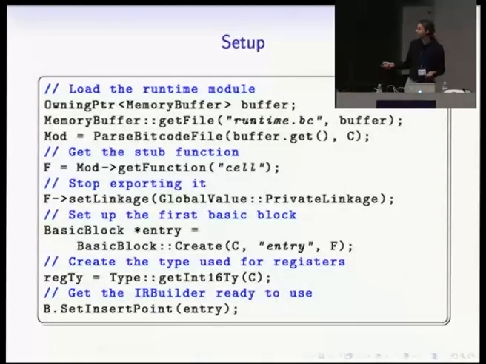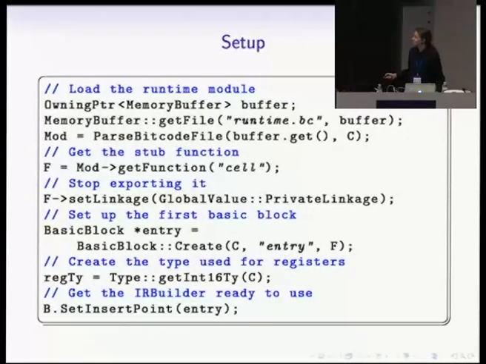So then we, rather than creating a new function, we just get the cell function that we forward declared. And because this is just a stub function, it has no implementation, it doesn't have a basic block. So we do need to create the entry basic block, and this is just a standard factory function, and it goes in the function that we just loaded. The name doesn't really matter, it's just the first one that's added will automatically be the entry one. And a lot of these things take this C parameter, which isn't on the slides. This is an LLVM context. And this is what LLVM uses for reentrancy, so you can have multiple threads with different LLVM contexts, but you can also just call get global context and then you get a shared one if you don't care about having a multi-threaded compiler. And to be fair, most people don't care about having a multi-threaded compiler.